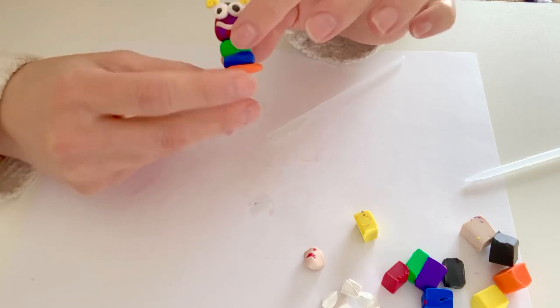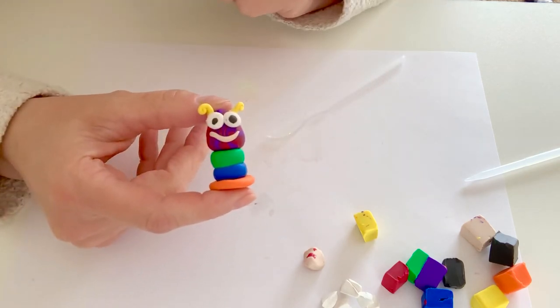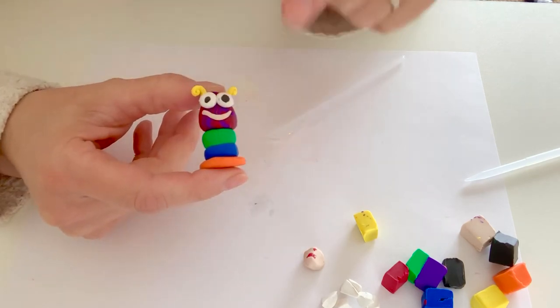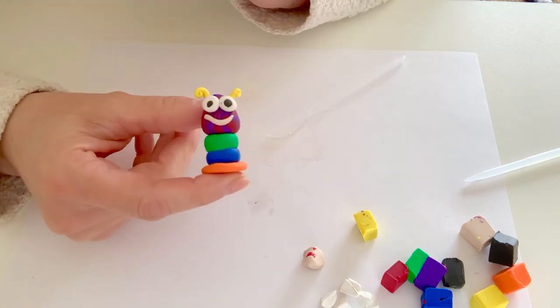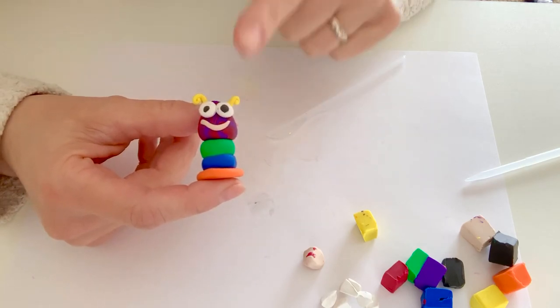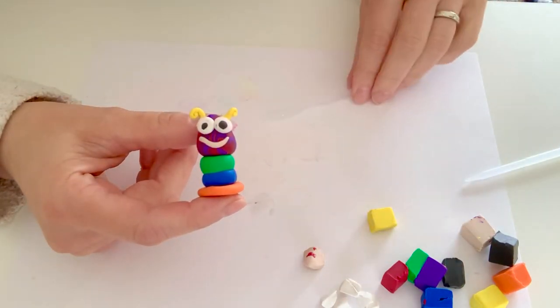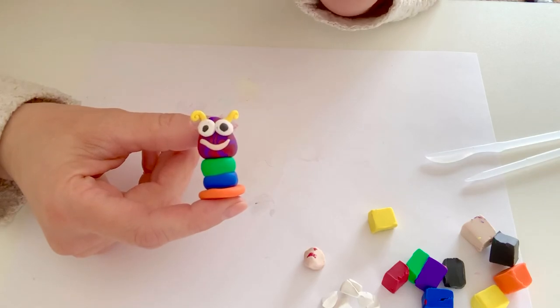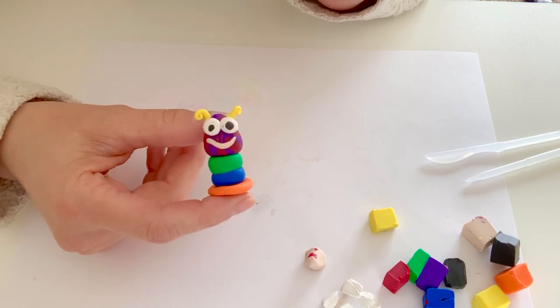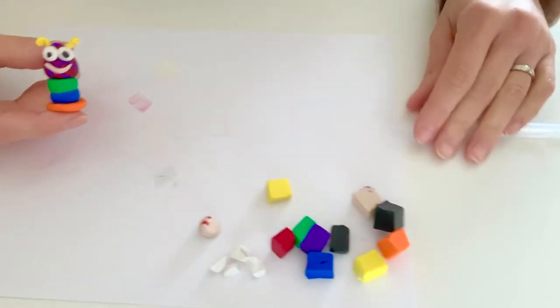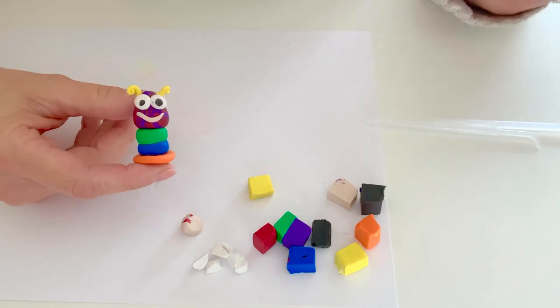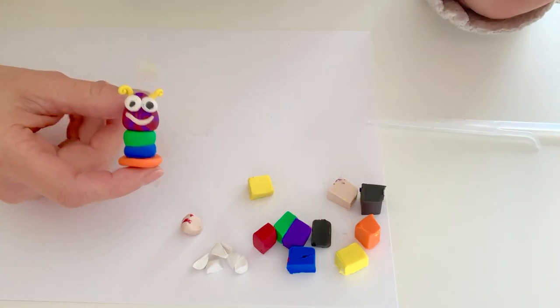Polymer clay monster tutorial. You can bake this guy in the oven at 275 for I would say probably about 30 or 40 minutes just because you have multiple colors and it's stacked a little bit thicker than most of the other stuff that we've been making. And then once it comes out, you want to let it cool and it should be hard as a rock. With the polymer clay too, if you guys have been building sculptures, you actually can paint it after it has been baked. So if you do have some craft paint at home and you want to add on some other little details with paint, you can do that as well. So I hope you guys enjoyed that. I still have quite a bit of polymer clay from my oven baked clay pack number one that I got. So I am going to keep building some monsters. So have a great day, you guys.